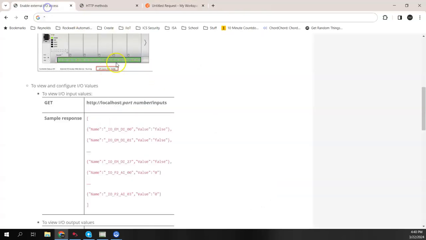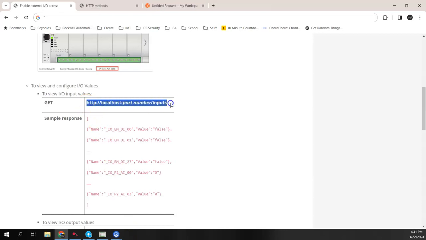Going back to my help file, we see here that the command is a get to get the value of the inputs. I'll use a get command, and this is the API string. I'm going to use localhost, and this will be the response we get back. Basically, each input and its value, if it's on or off.